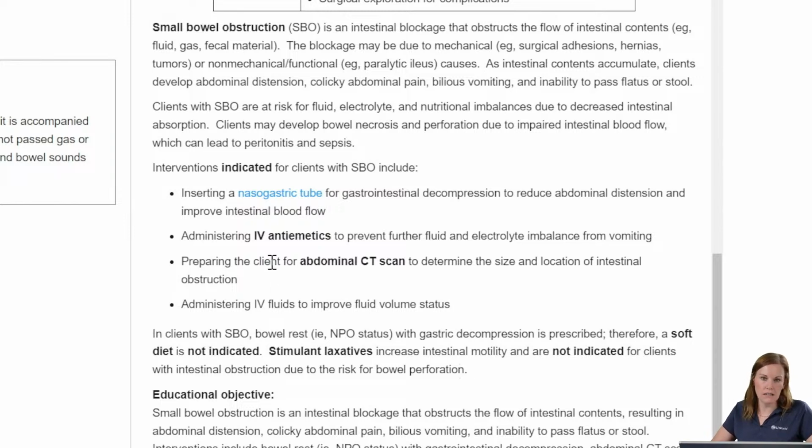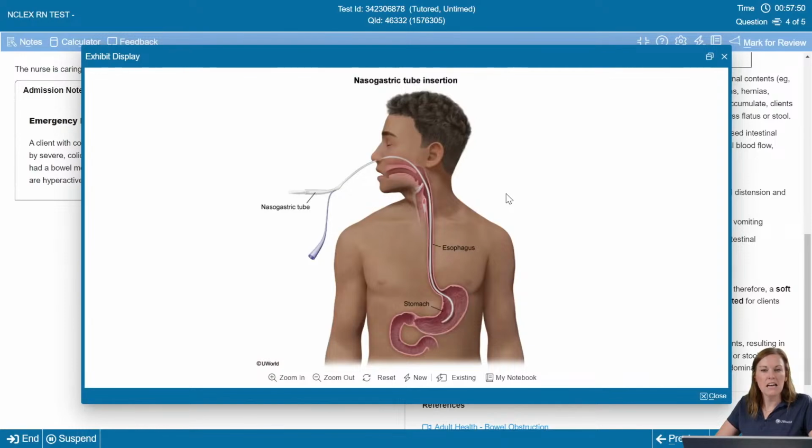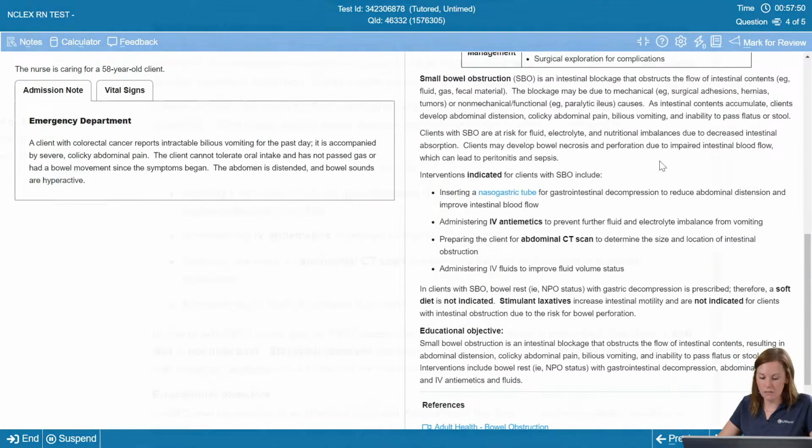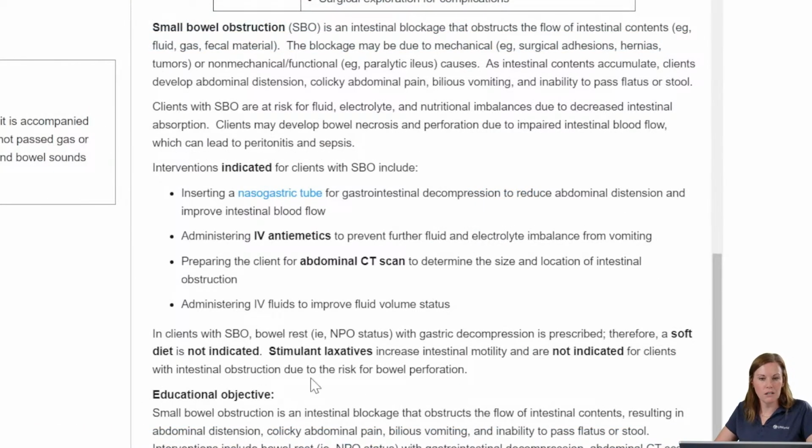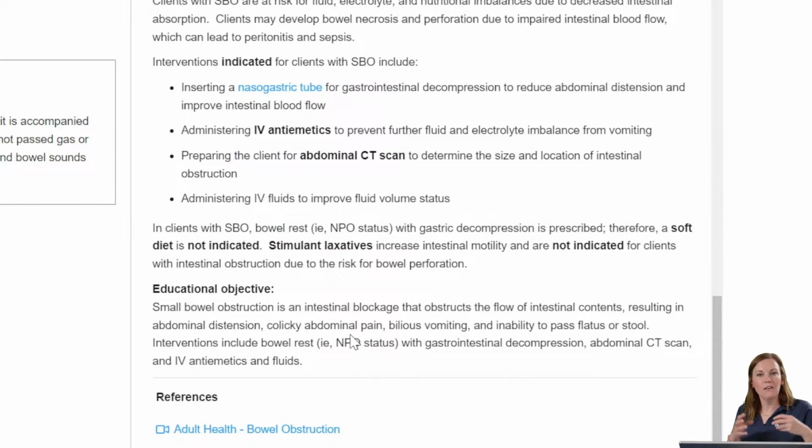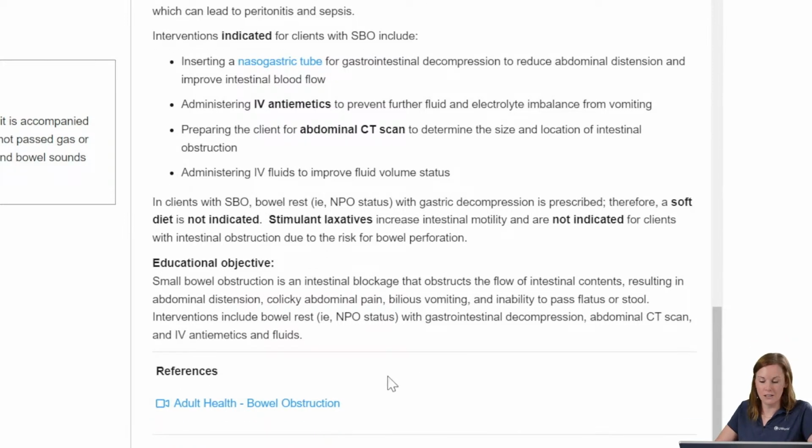I should also say, just like a bonus to some of our explanations, you can see here we have really great images that are going to explain anything. We have a lot of hyperlinked images in here that you guys can check out. That's going to give you great visuals of everything. And then we also put in here what we call our educational objective, but this is like your note card information. So what we really want you guys to know about this question and that really key teaching point that's going to drive home the teaching of the question. So what's most important to know about a bowel obstruction. You can add this to a note card and practice it or just read through it. And then we also have 2 videos in here as well.